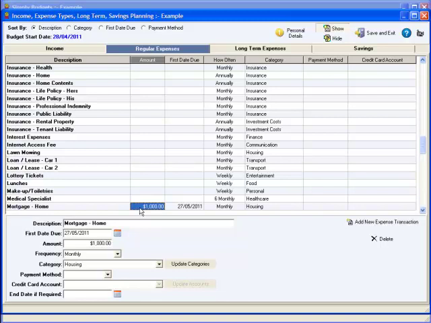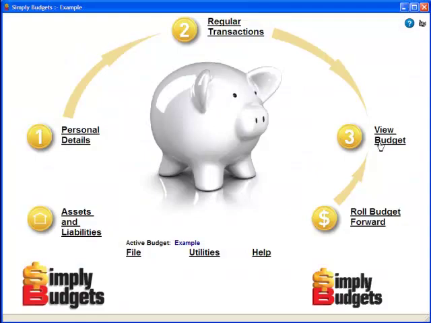So once you've got your head around this concept, you can come back and add in as many things as you like, and the budget will tell you where you need to be on any given day to have the things that you've budgeted for covered. Any other money that you find in the account above that balance that your budget will show is surplus that you can use to spend on other things. It's that simple. Save and exit, and let's have a look at what this budget looks like.